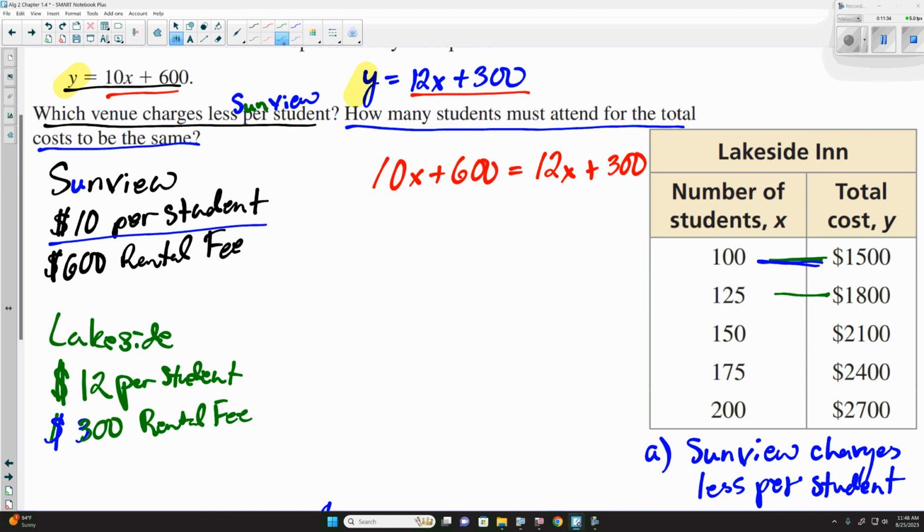Any questions on what we're doing here? How we're going about finding this? What's the first thing we need to do to solve for the value of x? Besides not use a highlighter. What do we need to do? Yep. We need to get x by itself. So what do we need to do first in getting x by itself? Because I would use addition or subtraction, because we're trying to get x's on one side.